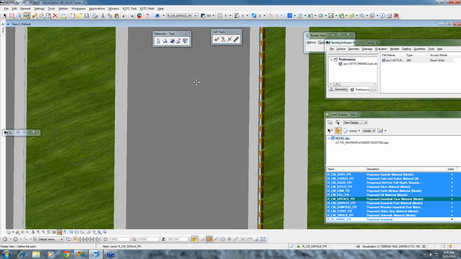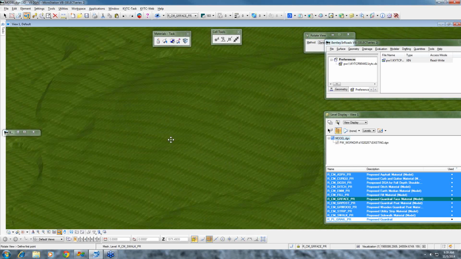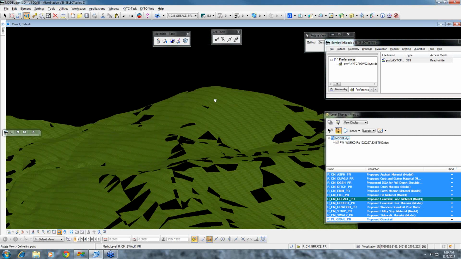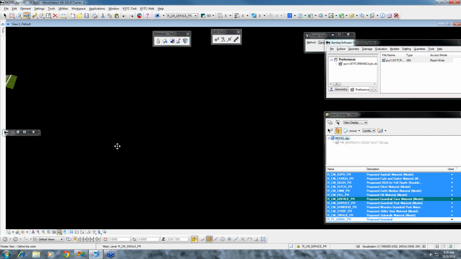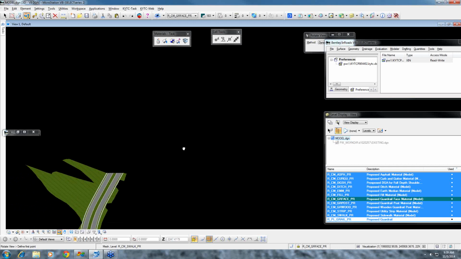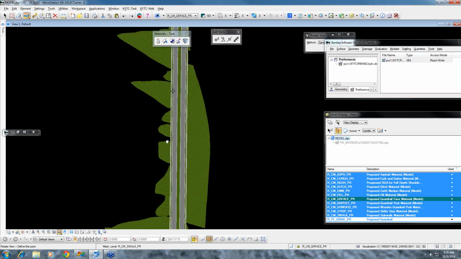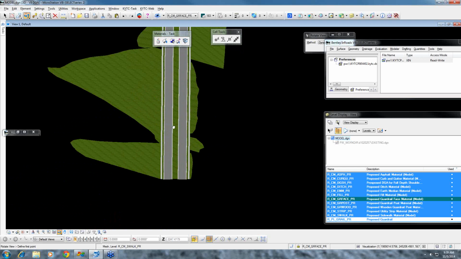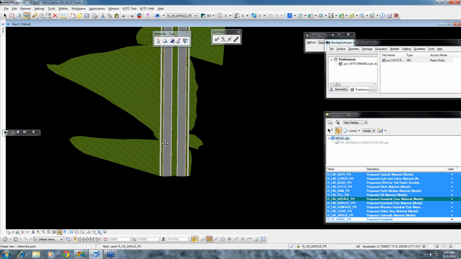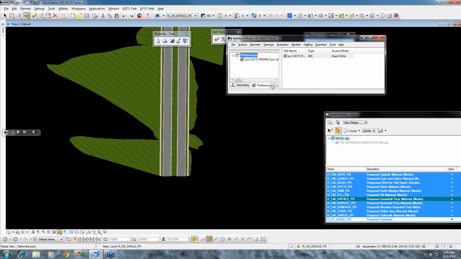Another question: how do you extrude the whole guardrail face again? Can you run through that real quick? You're talking about in MicroStation, right? Not the other one, which is a component. He's talking about instead of going post to post, how did you do the other side? The other side is set up in that template. Let me pull that up here. Maybe I didn't explain that one too well.